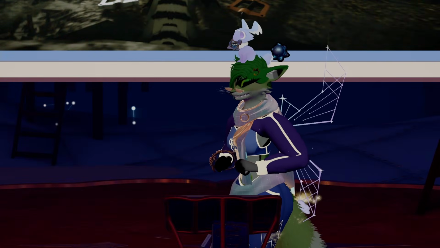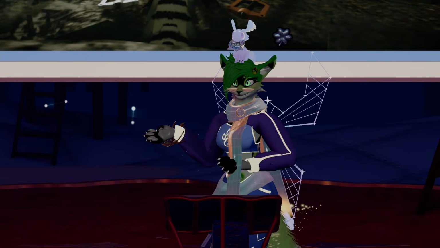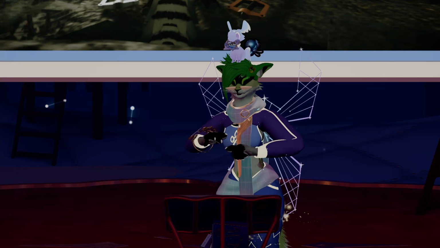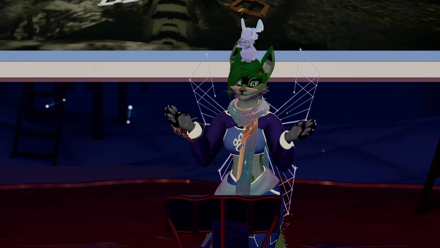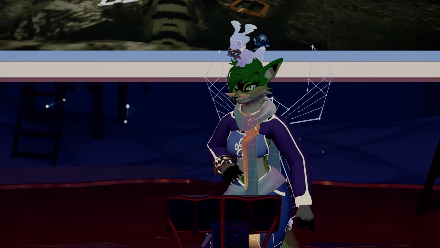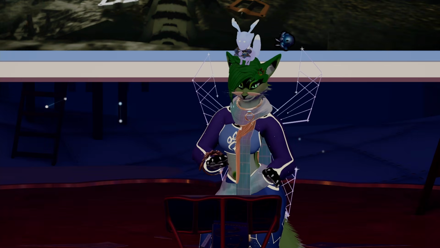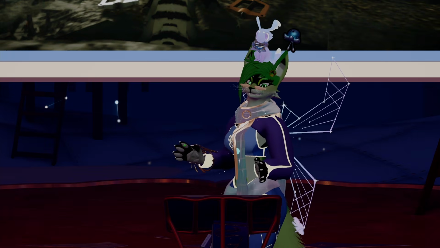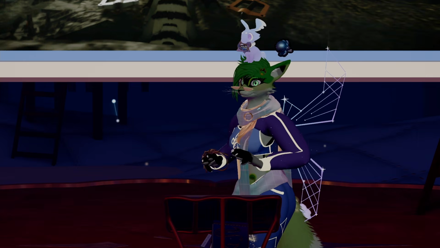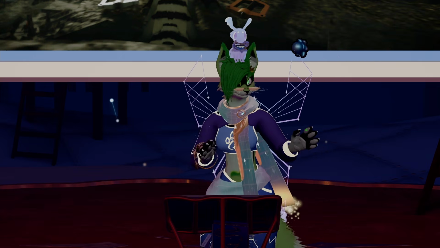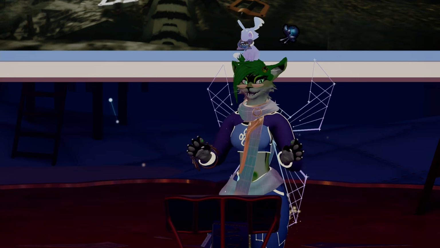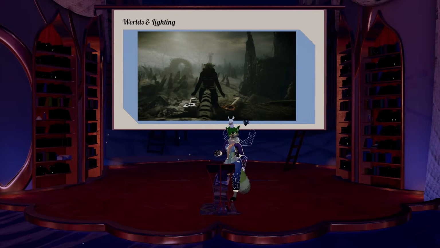I should have kept a list. I could probably find it later and post it in the Discord that I'll have after, if I can find it. But this is all world lighting. This is in a really incredibly nice world. If you ever explored it, if you recognize it, a lot of cool shipwrecks and water. It has a really dark kind of Dark Souls vibe to it.